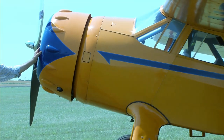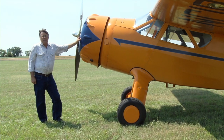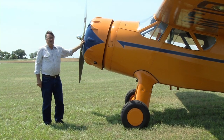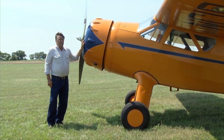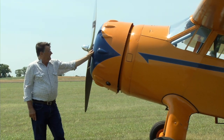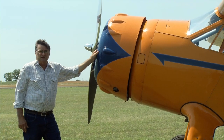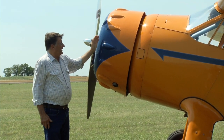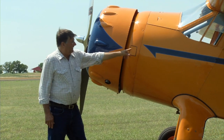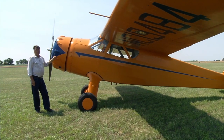People ask me about the colors and the paint on this airplane and the paint scheme, and it's not exact, but it's pretty close to what it was originally. Cessna, when they started the Airmaster series, tried a couple different paint schemes, and also, if you'd pay extra, they would paint it the way you wanted. You could get the wing a different color, you could have the wing scalloped, just anything. But this became the most popular Airmaster paint scheme, with this little arrow here and the half arrowhead here. The FA airplanes, or the CA, were the same color of orange.